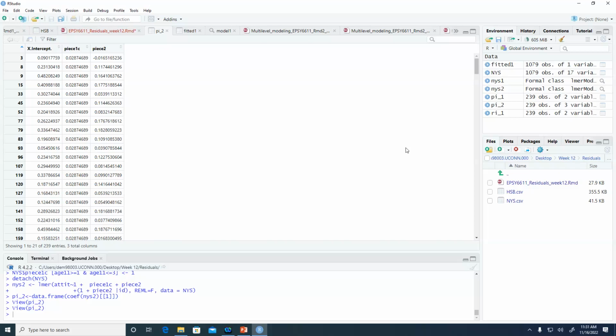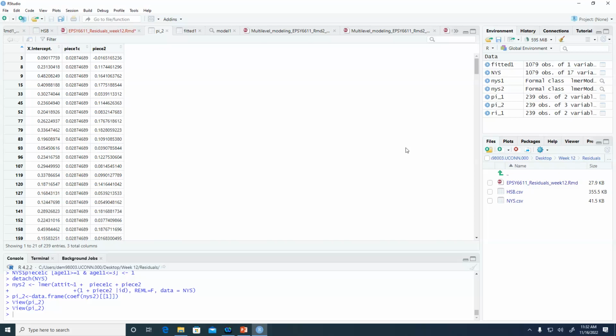Let's look at number 9, because we looked at number 9 before. This person is kind of interesting too. They're at 0.48, so their intercept looks very similar to what it looked like in the linear model. That's not very surprising. And then for piece 1, no, piece one is fixed across everybody. Now that I look at the second person, I realize we're not estimating a random effect for piece one. See? Everybody's 0.028.